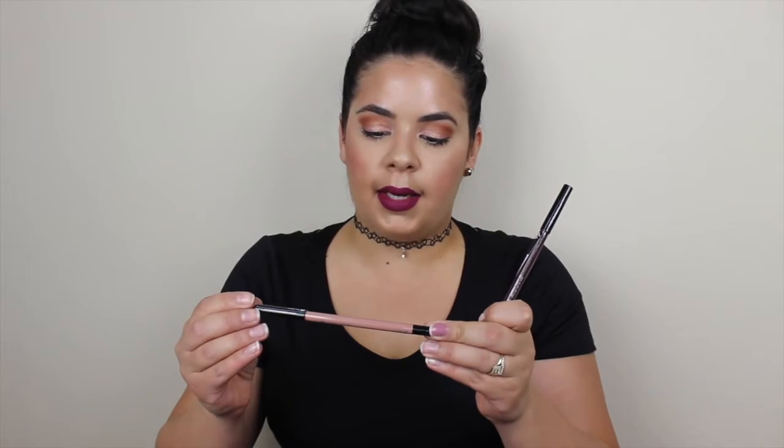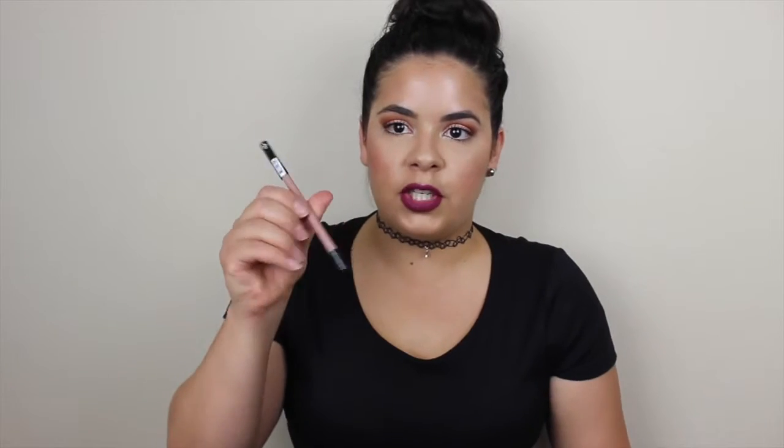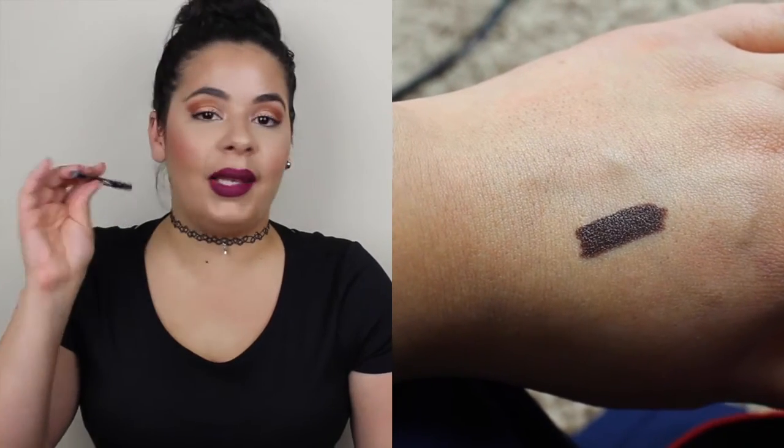The next two things are lip liners — they are by the Sephora brand, the Contour Rouge Gel Lip Liners. I swatched these in store and they were so creamy. It's a gel formula, so I figured it would be perfect under liquid lipsticks so they won't be so drying. I picked up a nude color called The Nudist and a brown one called Molasses — both are gorgeous.